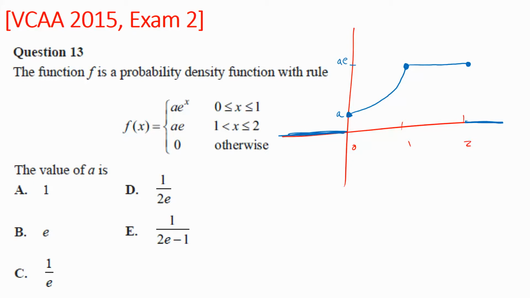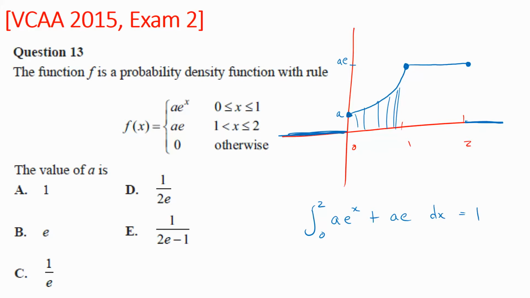Question is, so what if you've got the graph? How do you solve for a? Because clearly, it's a probability density function, it satisfies the first criterion. It's above the x-axis, yes. Does it satisfy the second one? And it should, because it says probability density function, so it has to satisfy the second condition. So all you had to do in your calculator, which is one step, was integrate from 0 to 2 of your f of x, which is a e to the power of x, the area under this curve from 0 to 1, plus a e dx. Solve for a. That's all you have to do.